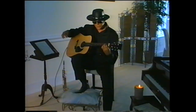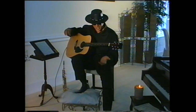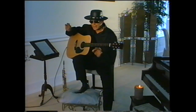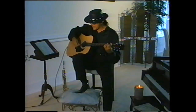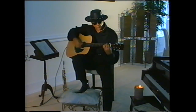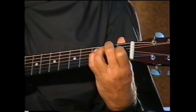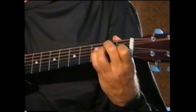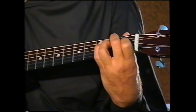So now what you want to do is practice these. You must practice these two chords and change them. The way you practice chords is very simple. You practice your chords by strumming them four times each. One, two, three, four, and then changing. And your job is to make these chords flow smoothly as you change them back and forth.